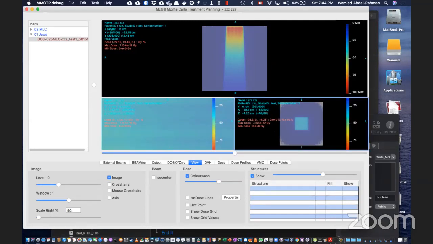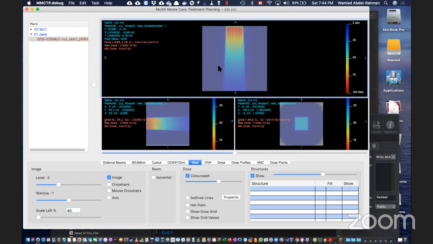One problem I still have, Andrew, is I cannot actually move slides with the Mac. I know you can do it with the Windows, but not with the Mac version. So I'm going to look into that. Wameed, you may not be able to move it with your arrow keys left and right, but you should be able to move it with the crosshairs if you turn the crosshairs on. Now you drag those around. Yes. Okay, now I see the Dmax. It's good to know. This is why we need you to show us all these tricks.